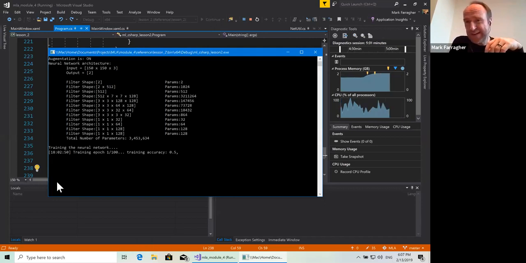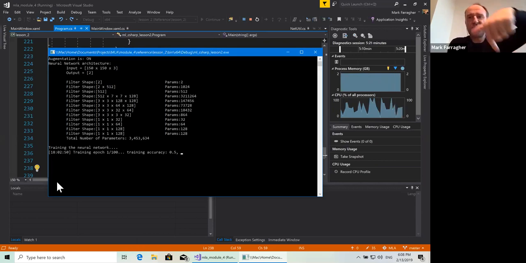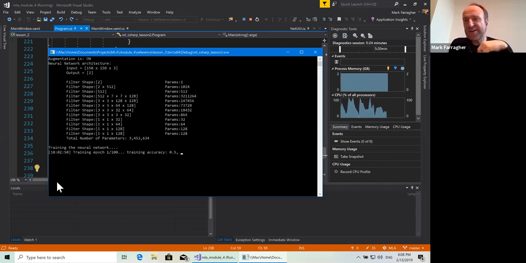So you can see training has finished for the first epoch, and I have a training accuracy of 0.5. It means that I show images of dogs and cats to the neural network, and out of every 100 images, 50 are correct, 50 are bad. Now it's doing validation. It's going to show a different set of images to this trained neural network to see how accurate it is. You can see validation takes some time as well. So a single epoch is pretty slow.